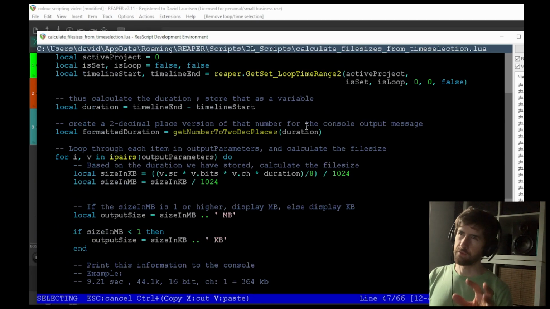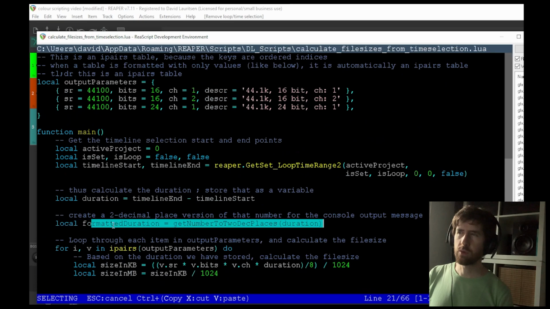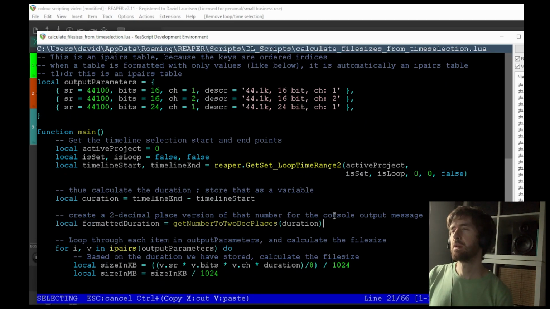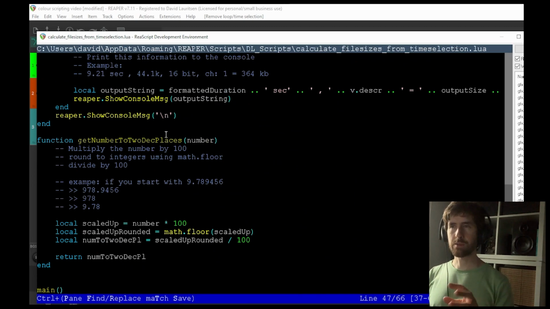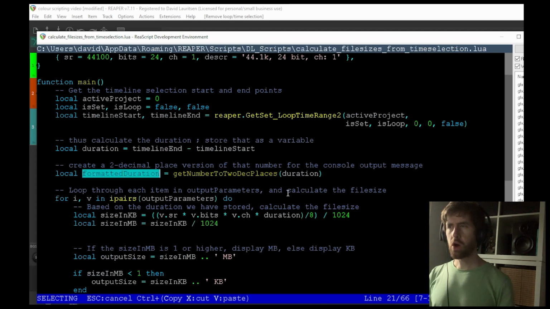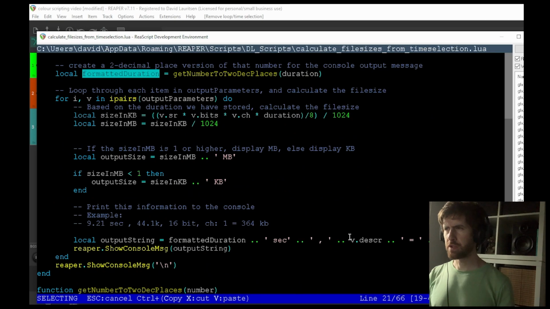It's not specific to this example where we're just using the duration. So I'm able to pass in the variable duration, and number is now duration in this instance. But if we used it for the megabytes, for instance, you could pass in megabytes into this function call, and now number is referring to the megabytes value. Hopefully that makes sense. All right, so we have our formatted duration.